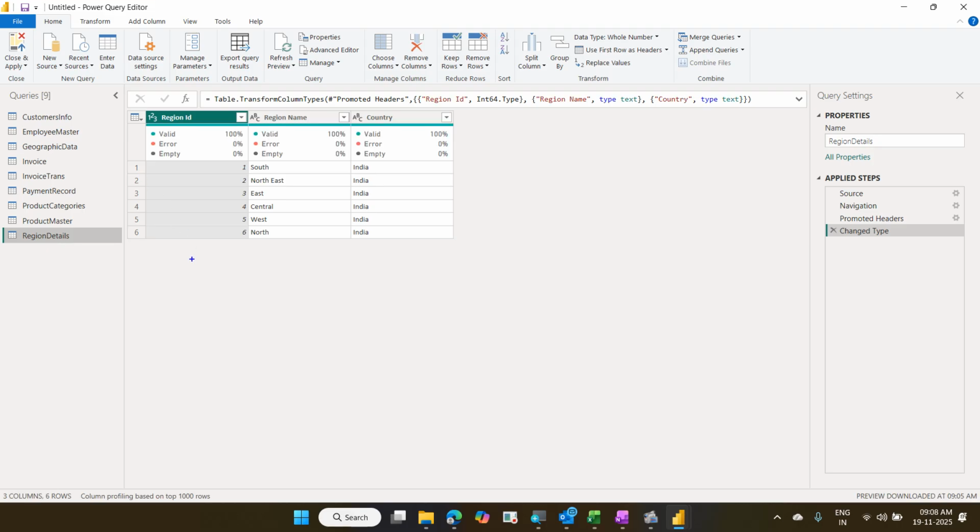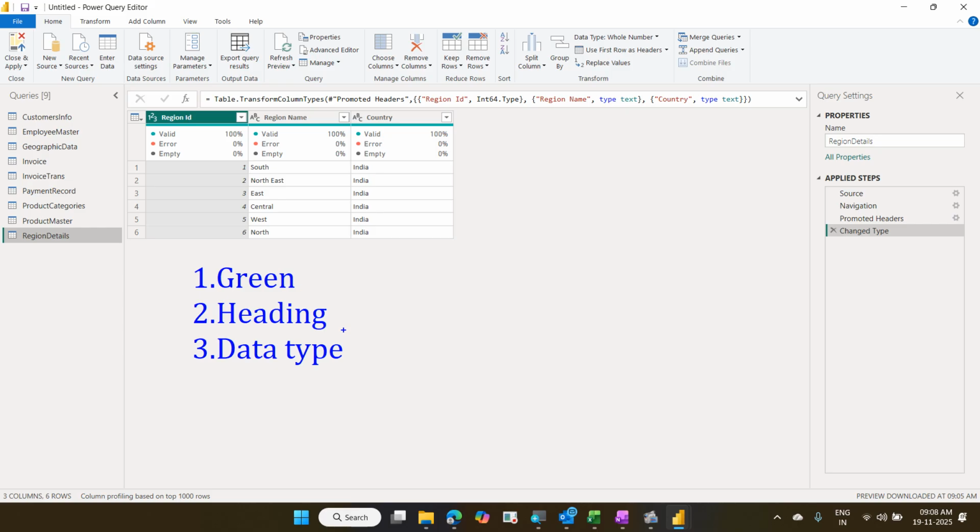One is you have to check whether my data is green. Second, you have to check whether we have a proper heading. Third, you have to check whether my data type is correct. Right? These 3 things you have to check in any table. One is whether it's green, another is whether the heading is correct, and another is whether your data type is correct.